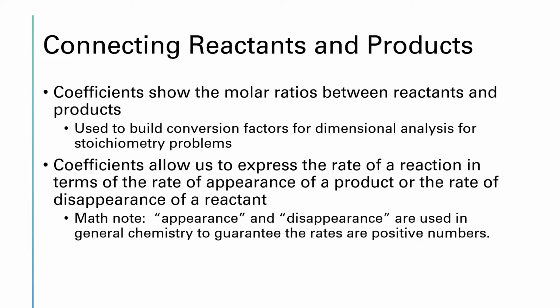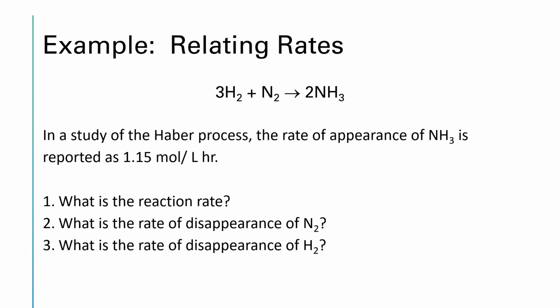We can also use them for reaction rates because the reaction rates are given as molarity per time. And so molarity is moles per liter per time. And so having those moles up there makes it useful to use the coefficients to relate one chemical to another. Okay, so let's relate these rates. Let's say we have a reaction like this one where every chemical has a different coefficient on it.